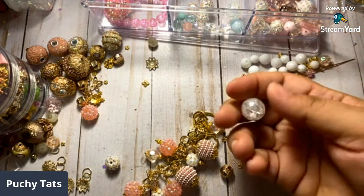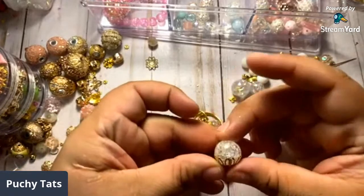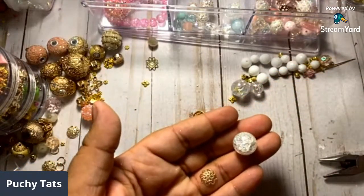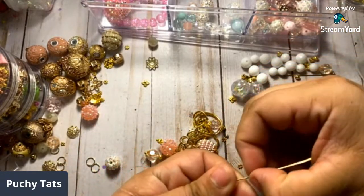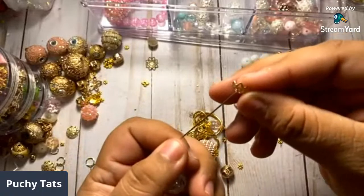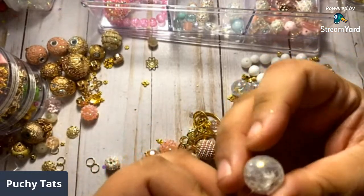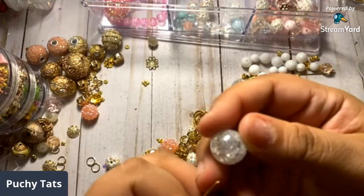We have this crackle one. This crackle one, I have to put some pretty bead caps on it because it's gorgeous. It's too big for it. I need to get my bead cap game up. I have the ones at Hobby Lobby. All the cute bead caps are gold, or silver, okay? They're all silver. And even though I bought those paints to paint them, I don't have time to paint all that.